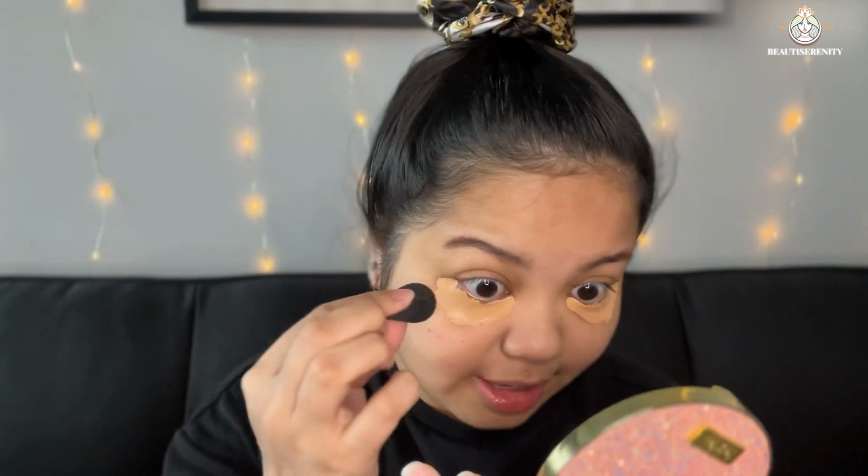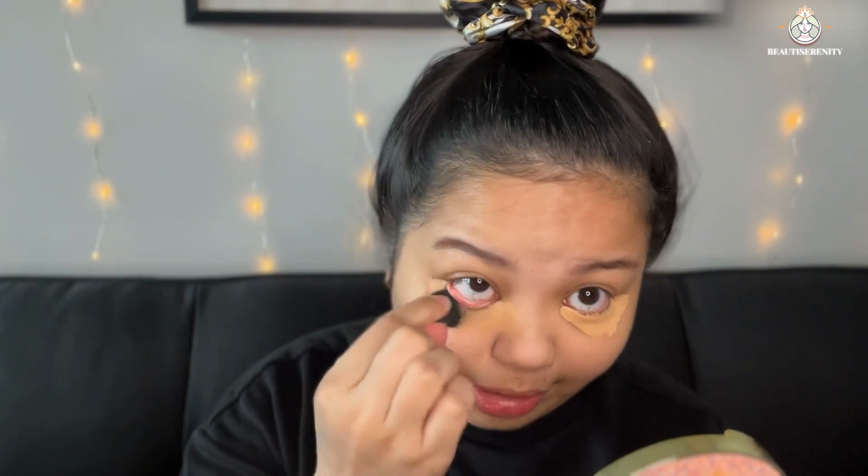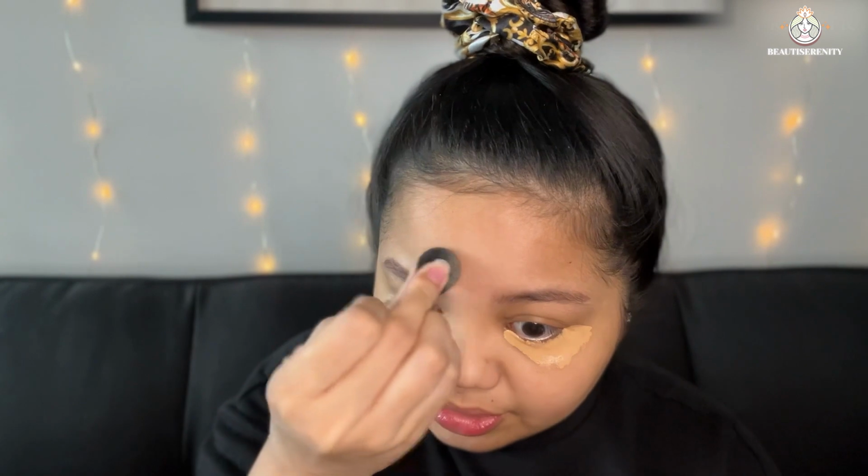Okay, so actually I forgot to mention something I do before I do my makeup: I wet my beauty blender, because apparently it just does better when it's wet. So then we get to blending. Literally all I do is just blend it, and I also put some on my eyelid because my eyelid is quite dark as well. This is why I do my brows first, so that I can clean up the edges very gently. It's not necessarily carving out the brows, but just so that the outside looks a bit cleaner, tidier.